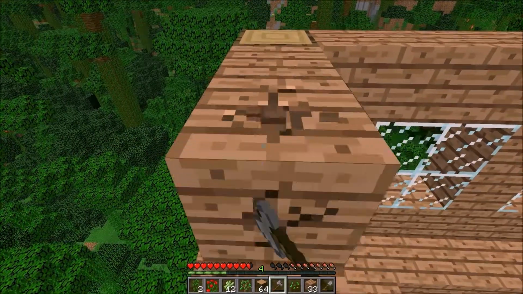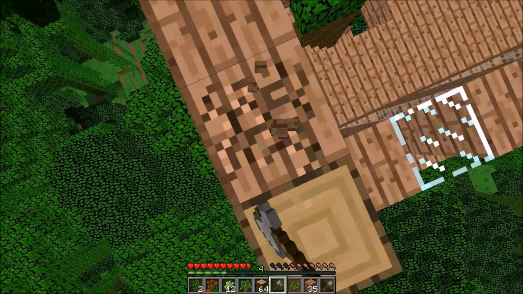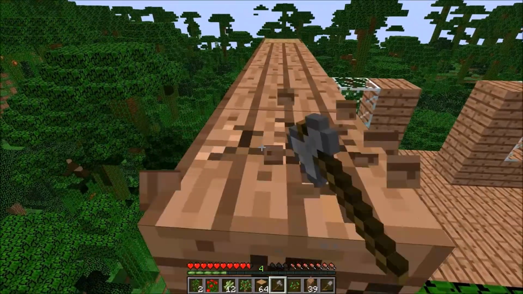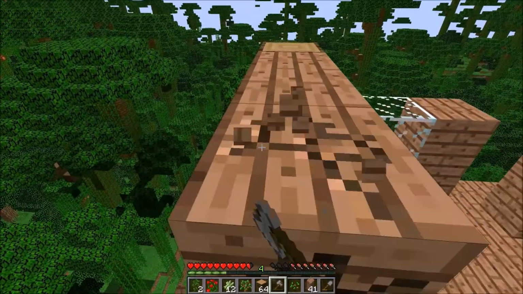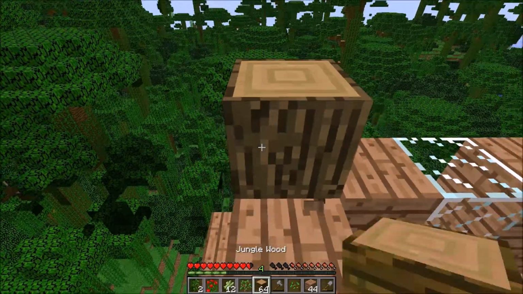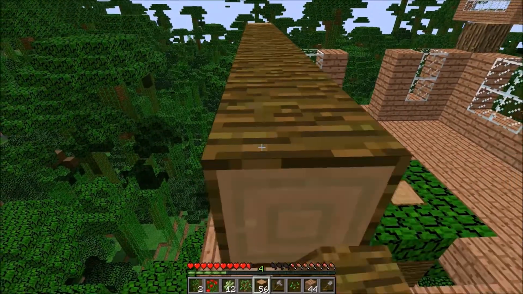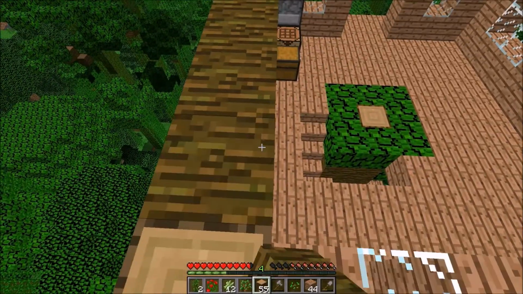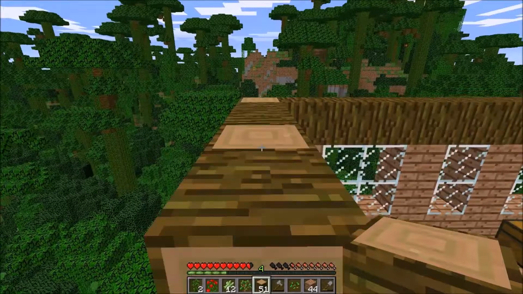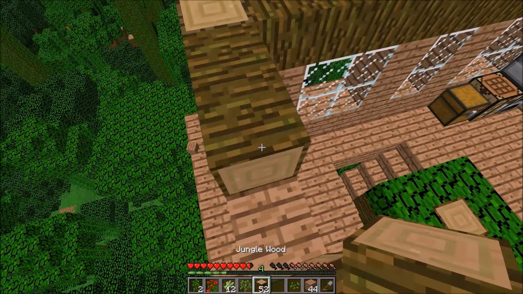Trying to think how I want to do this. Okay, I think I know. So I'm going to place wood just like... Oh, okay, I forgot that that was oak wood. And I'm placing jungle wood. Okay, let's just deal with it. Okay, my axe broke.